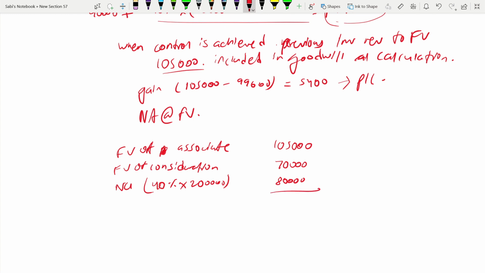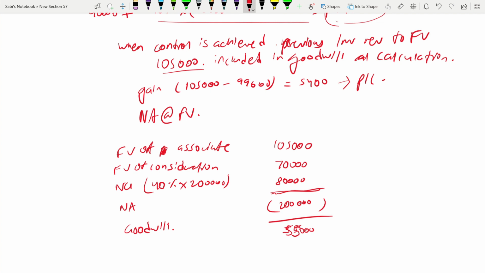Then you deduct net asset. Just now we saw that, right? Share capital of 100,000 and retained earnings 100,000. So it's 200,000. So the answer is 55,000. This is the goodwill. You only need to discuss. So you have discussed and you show the goodwill. That's it. This much will give you the marks.